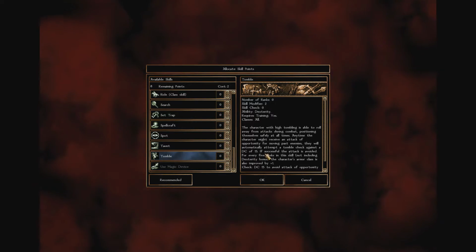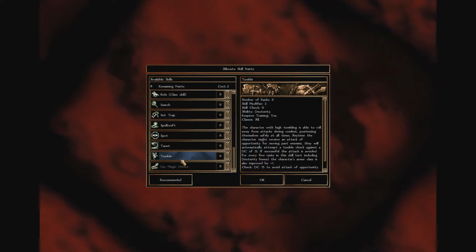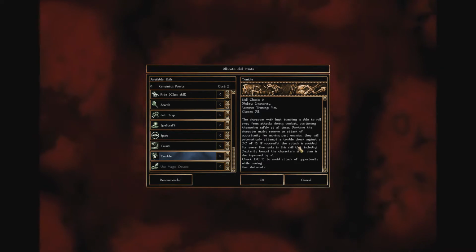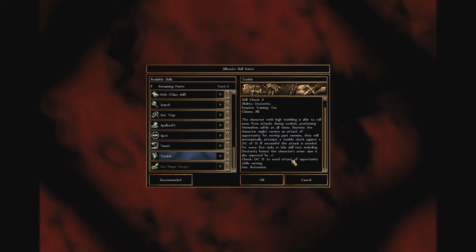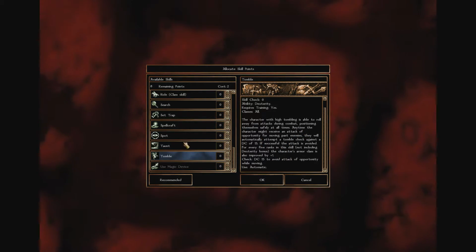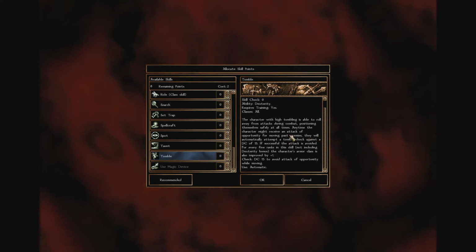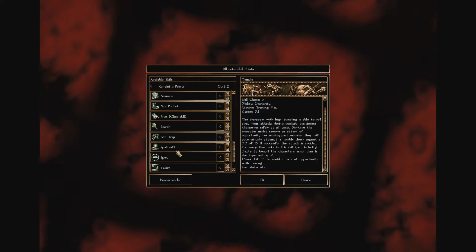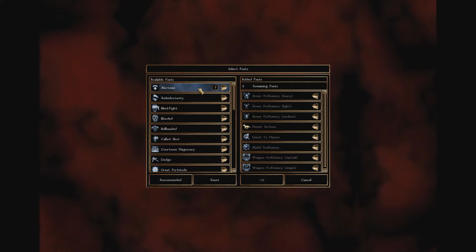Tumble will also be pretty important. We'll take this on 2nd level together with the monk level, because every 5 points from this gives us 1 additional armor class, so that's very good, especially since it's every 5 points. That's a very good skill.